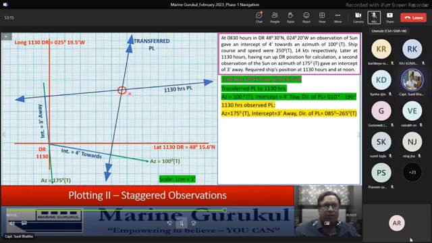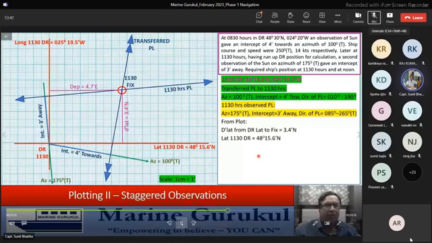Now we can measure its DLAT from DR lat. We can measure the departure from DR long, convert the departure into D long, and apply it to the longitude of the DR, and we can get the coordinates. You can see DLAT is measured off using this scale, comes to 3.4 minutes north. So is the departure, which comes to 4.7 minutes east. And then from the plot, we can apply these and get the position at 11:30.